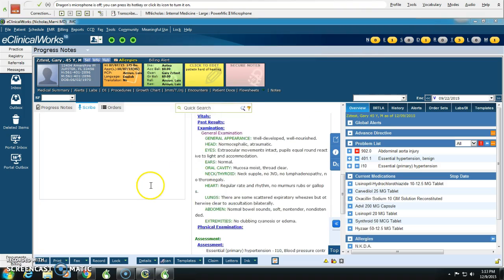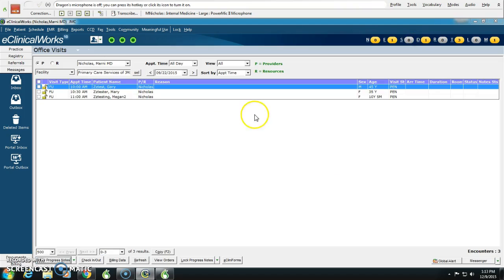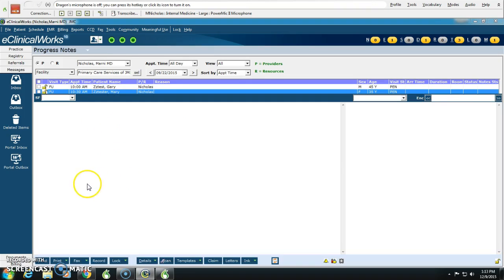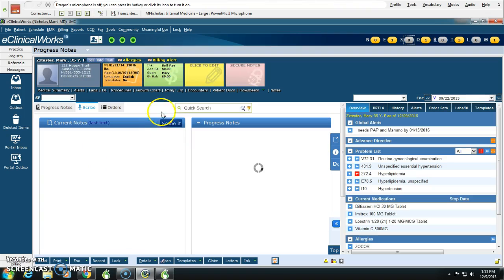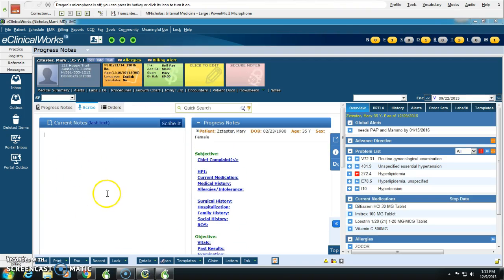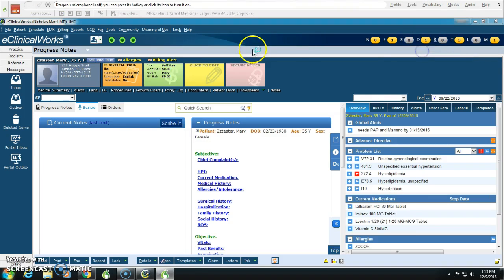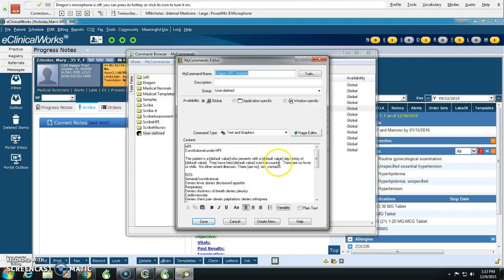So you can see how easy it is to do your template here, and let's bring up another pretend patient here. So let's bring up Mary over here, because if you really want to put stuff together, you can create absolute full templates of an entire note, and you don't even have to do stuff in the piecemeal fashion that I just showed you. So for example, I created a template for an upper respiratory infection.